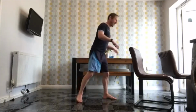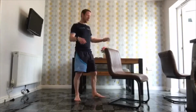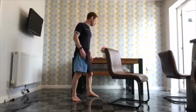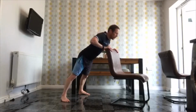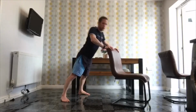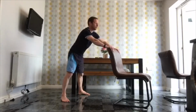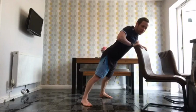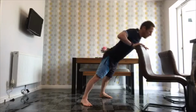So we've got 10 seconds left, everybody. And we're going to go into our press-ups. Grabbing a chair or go and stand by the wall. Hands on the wall or the back of the chair, and off we go, straight into it. Pushing down and back up. Again, this chair is moving away from me. I'm going to put it up against the wall. Going down to make it a bit harder. Go from there to side, pushing back up again.